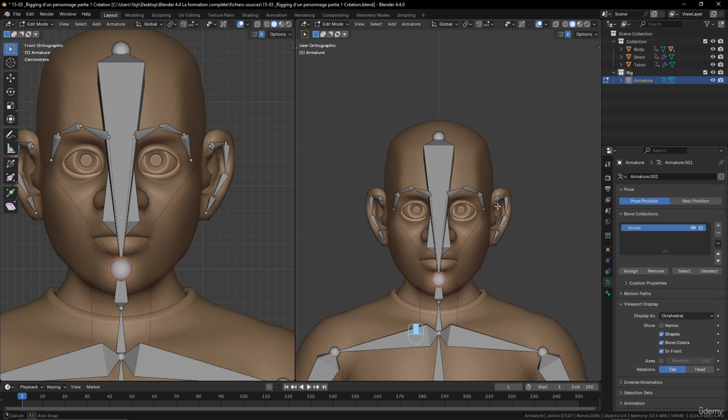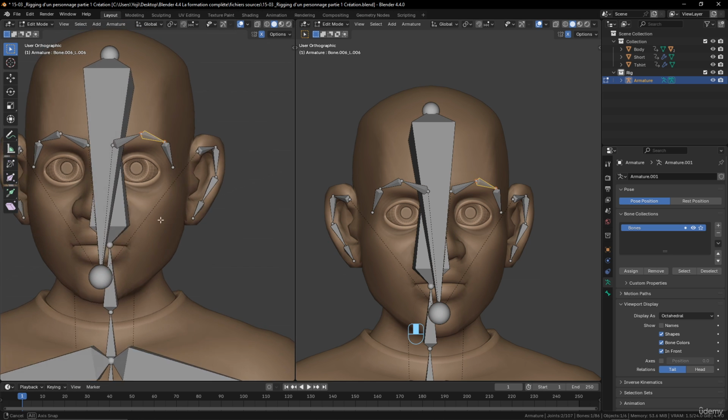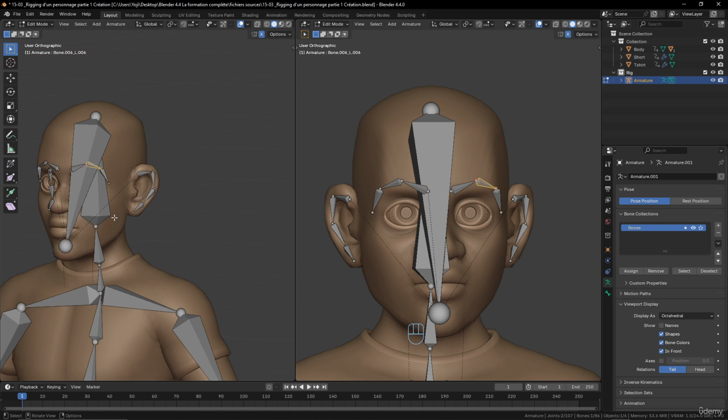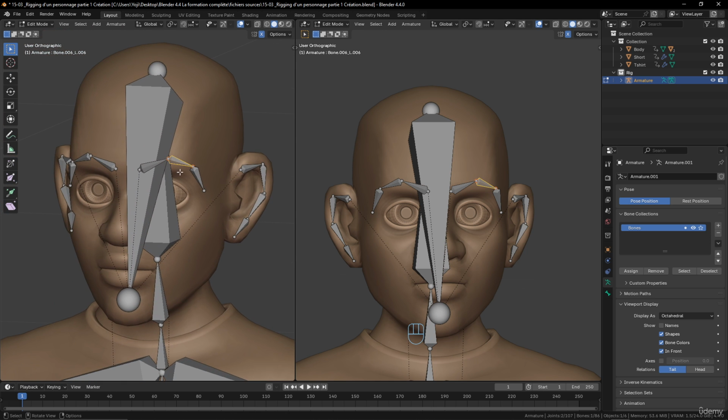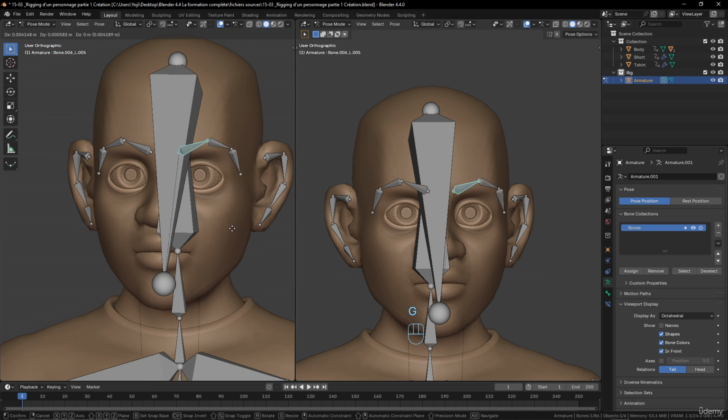But it has some limitations. The first thing we can do here is to parent all the bones only to this one. So we don't want a behavior like this in pose mode. Like for example, now if I want to pose this, if I move everything, it will move everything, or make a rotation, it will make a rotation for everything. So what I like to do is can move that one freely if needed.